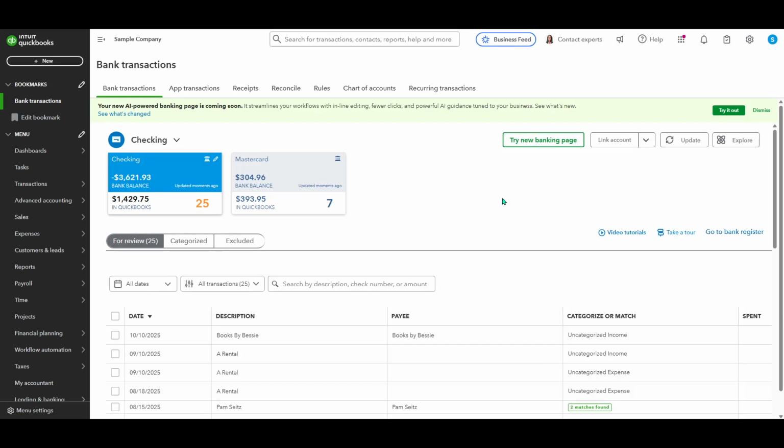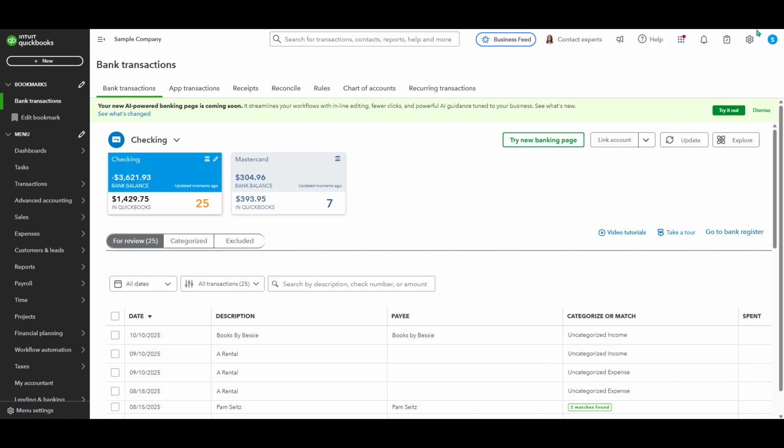In today's video, I'm going to teach you how to turn off automatic invoice emails in QuickBooks Online. This task is actually quite simple and can save you a bit of hassle if you prefer not to bombard your customers with automatic reminders. Whether you want to maintain a more personal touch or control when invoices are sent, turning off this feature can be really beneficial. So, let's walk through the process step by step.